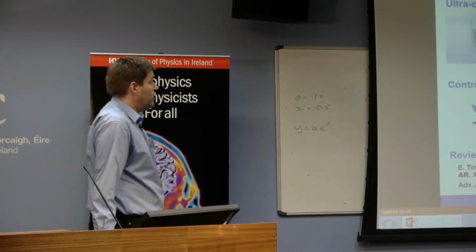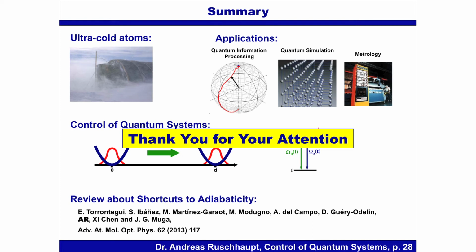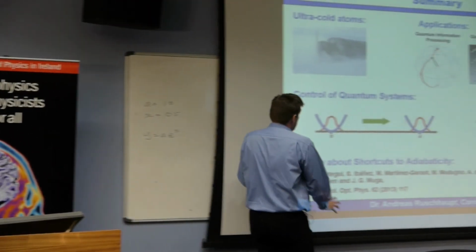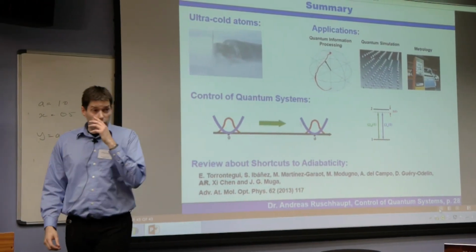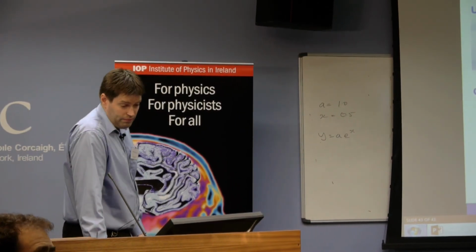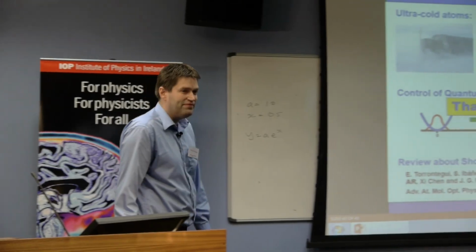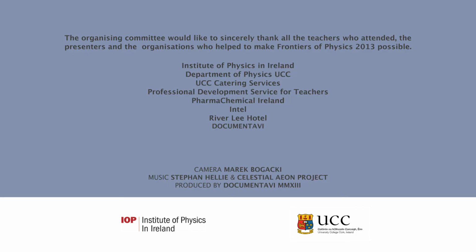With this, I would like to come to the summary. I gave an example of a quantum system, which were ultracold atoms. I showed you why you want to have ultracold atoms and what the possible applications are, which are really very close. Quantum key distribution, this you can really buy. But for all these applications, it's very essential that you have very good methods to control your quantum system. I briefly showed you how these methods can be derived. Well, with this, I would like to stop and thank you for your attention.